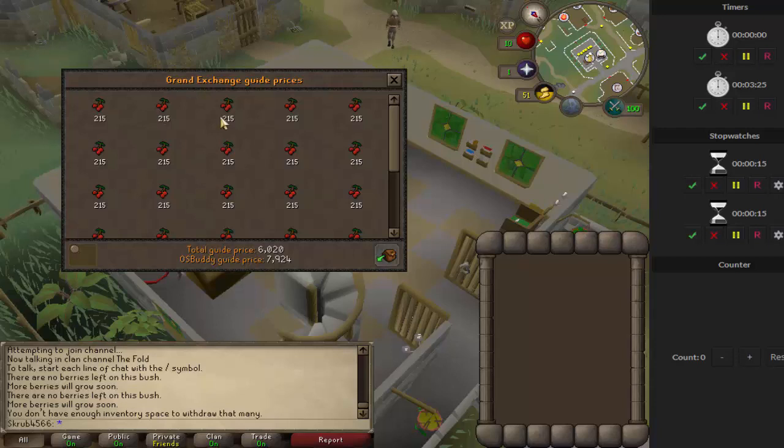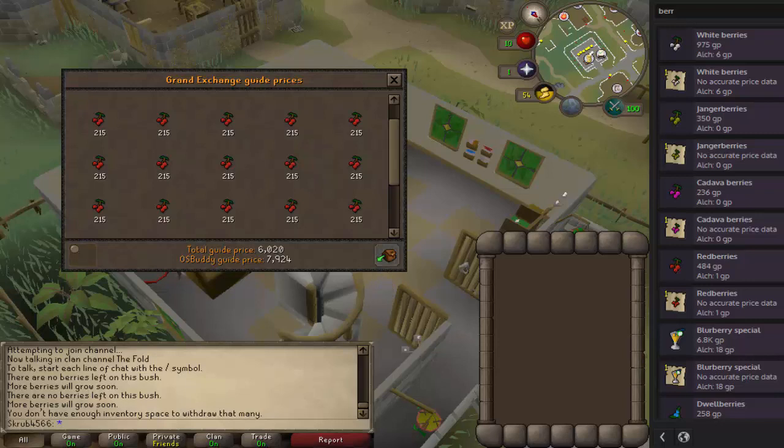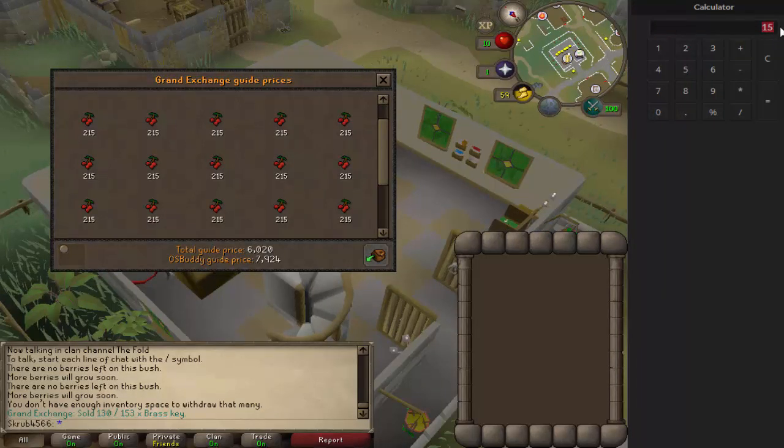So if you sell the berries for over 200 each, you get about 6k GP per inventory, which takes an average of 4 minutes. And if you're making over 1k per minute, that means you're going to make over 60k in an hour, because obviously there are 60 minutes in an hour. But let's use the calculator to get exact numbers. So there are 15 4-minute intervals within an hour, and you times those 15 intervals by 6k and you get 90k an hour, which is I think the best method that we've covered in this series so far.